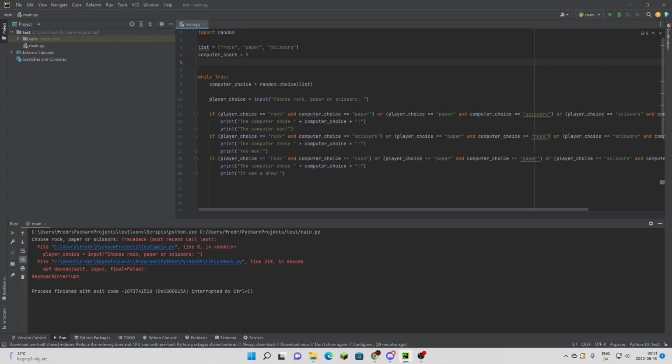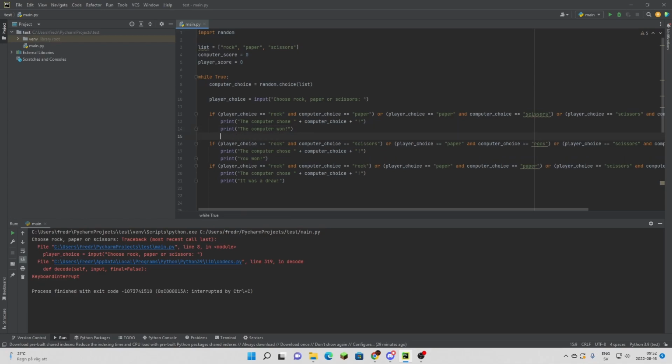And the same thing for us. Player score is going to be set to also 0. And when the computer wins here, we're going to add 1 to the computer score.